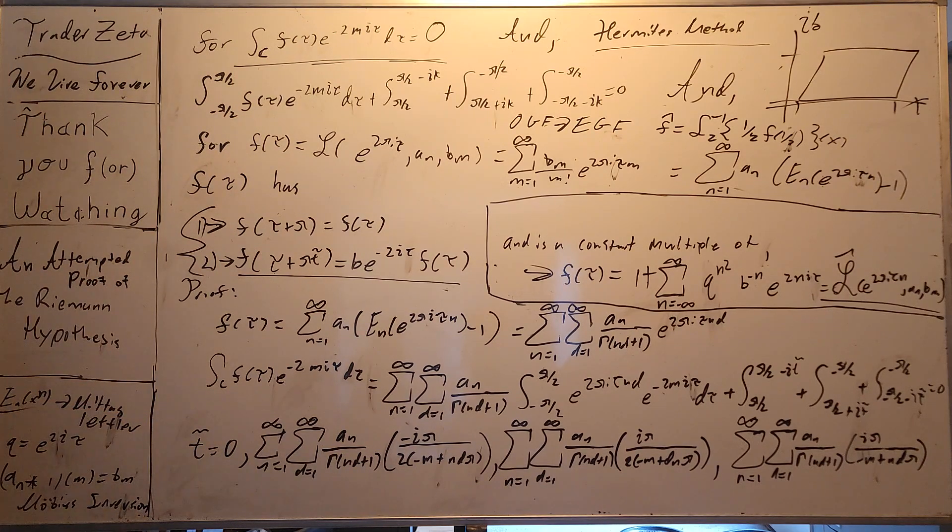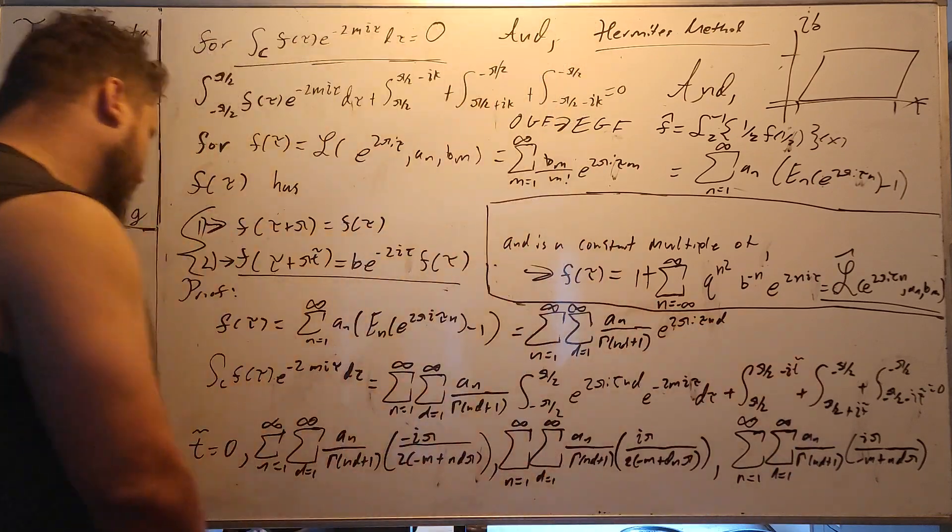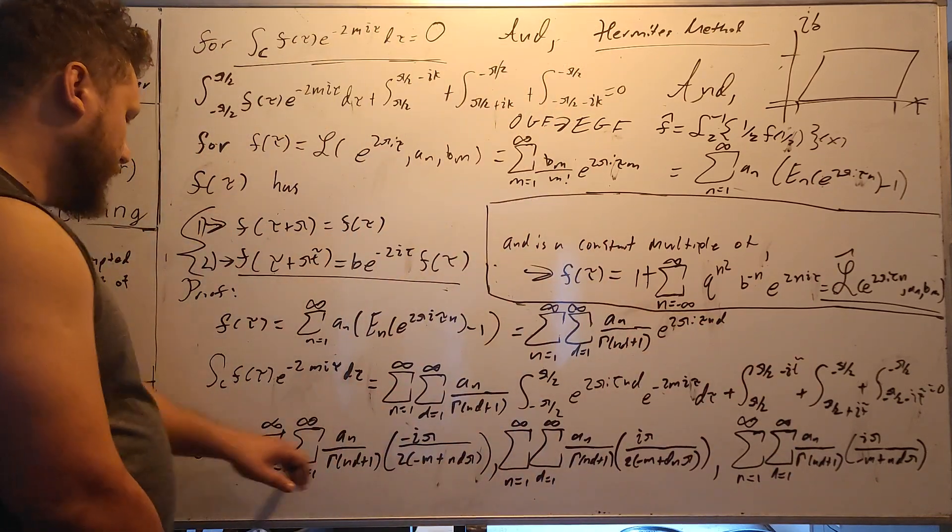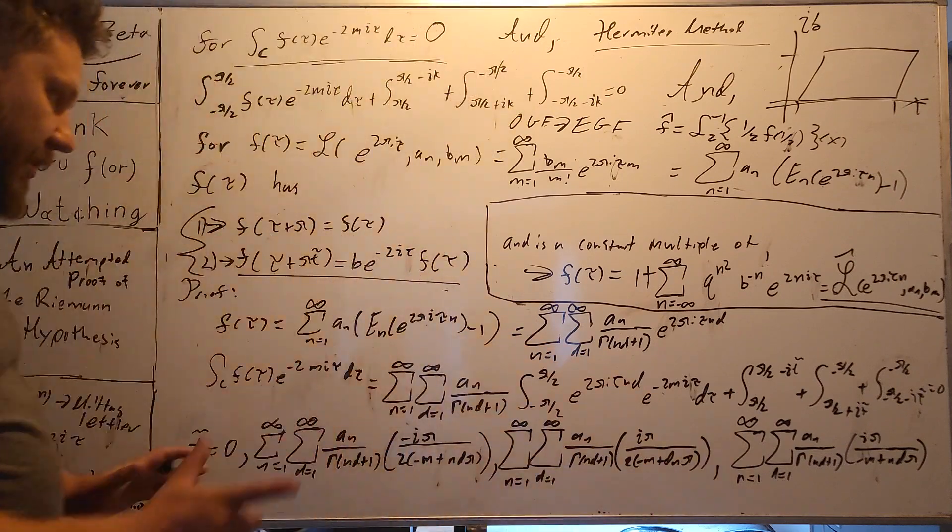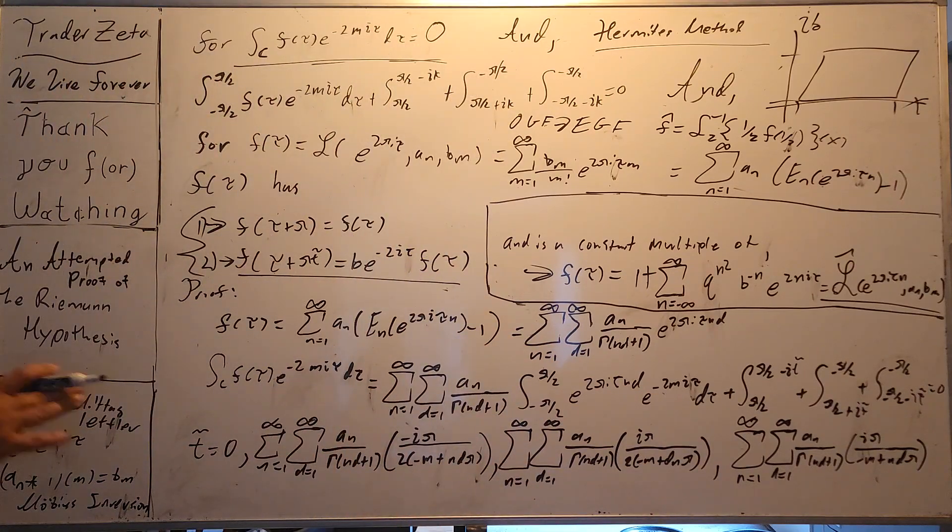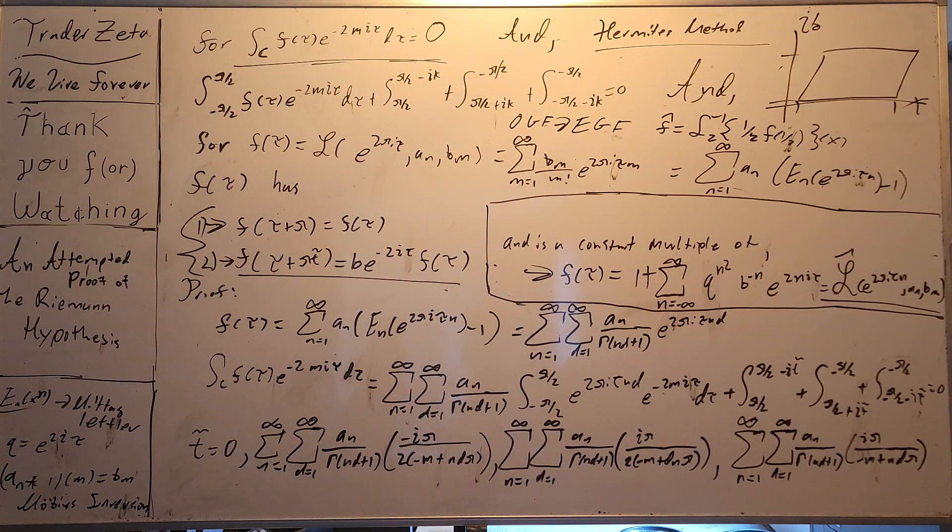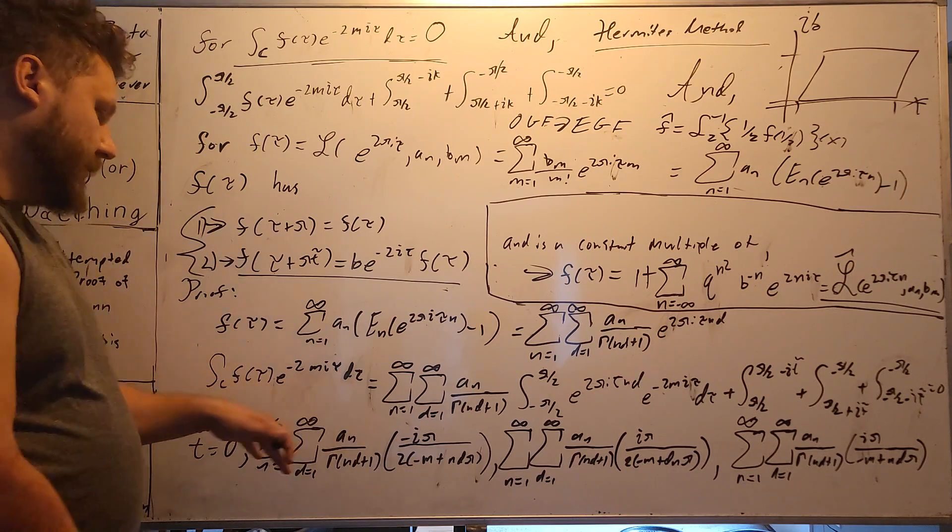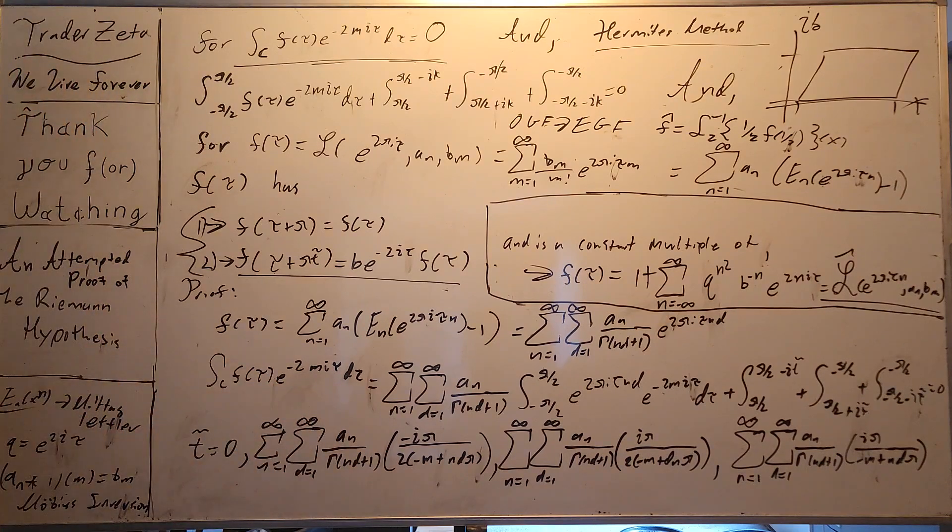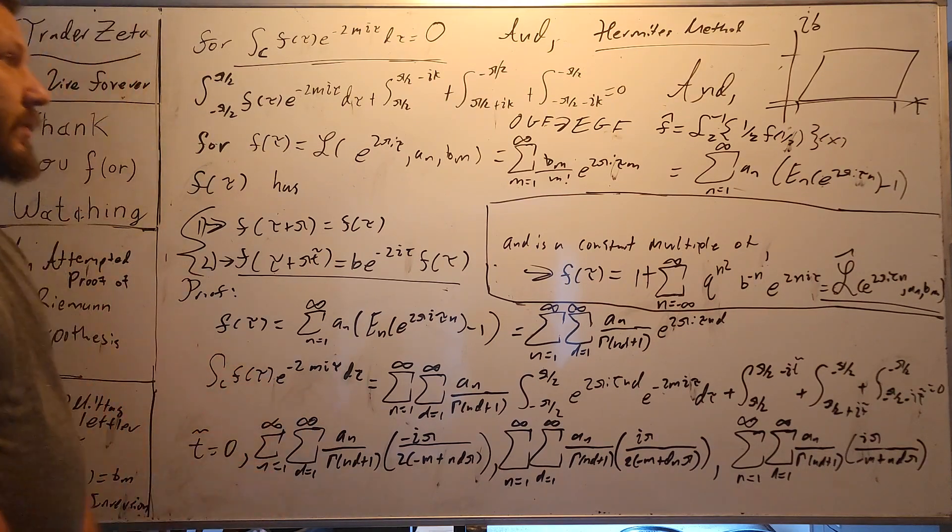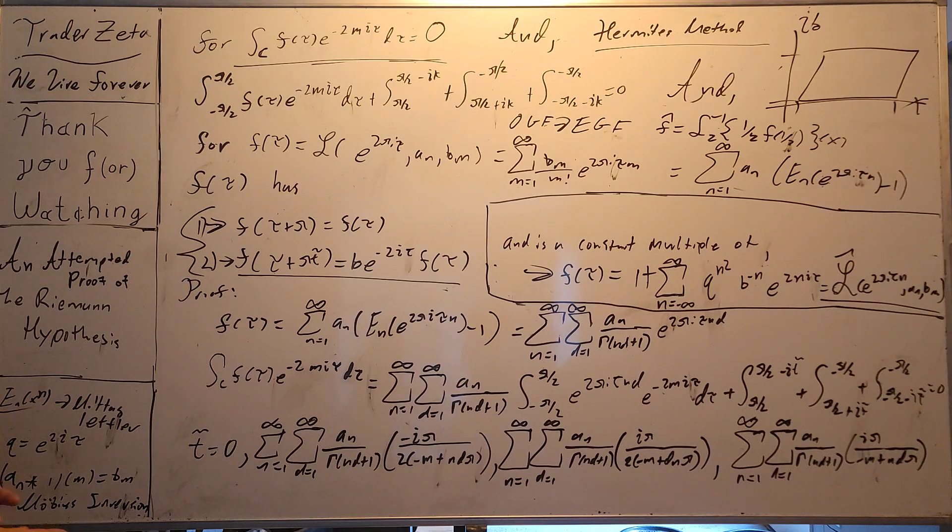So t tilde, the parallelogram, the boundary of the parallelogram, are right here. So these are all the a sub n representations. Of course, there are b sub m representations. We'll see them on the other side. But the cool thing is that the a sub n survives. And not only does it survive, but we have beautiful periodicity. In fact, these are kind of, well, in theory, a sub n could kind of be anything, but they're arbitrary. You could more or less do a whole bunch of cool things with it. Now, a sub n could even be something like n negative s, or in general, n to the s. So really what we have is a general solution.